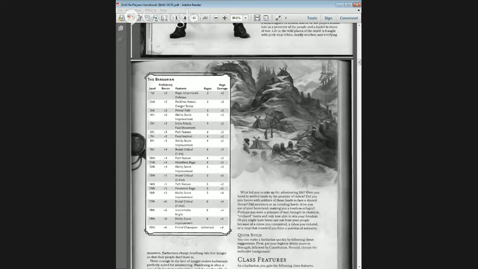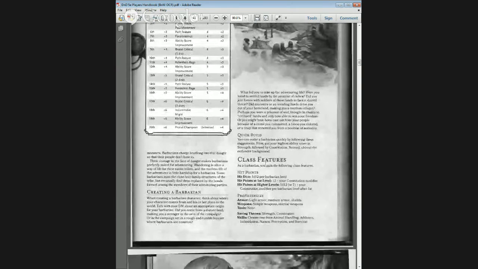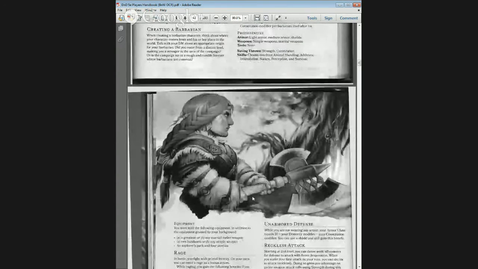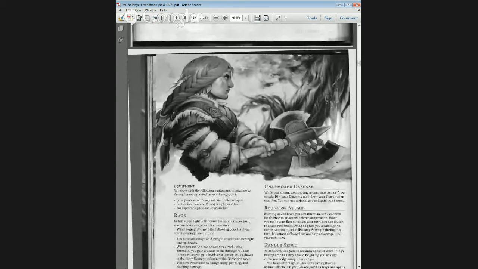This is what you're going to be doing. So I'm going to be showing you the finished product of what was in the last stream before I realized all people could see were my face. This is what you're going to be transferring. This is the Barbarian. You're going to be taking this graph and writing down everything from here into an Excel sheet. Along with it, you're going to transfer over all the Barbarian's hit points, proficiencies, and equipment. Once you're done that, we're going to switch page here to show you what I've done.